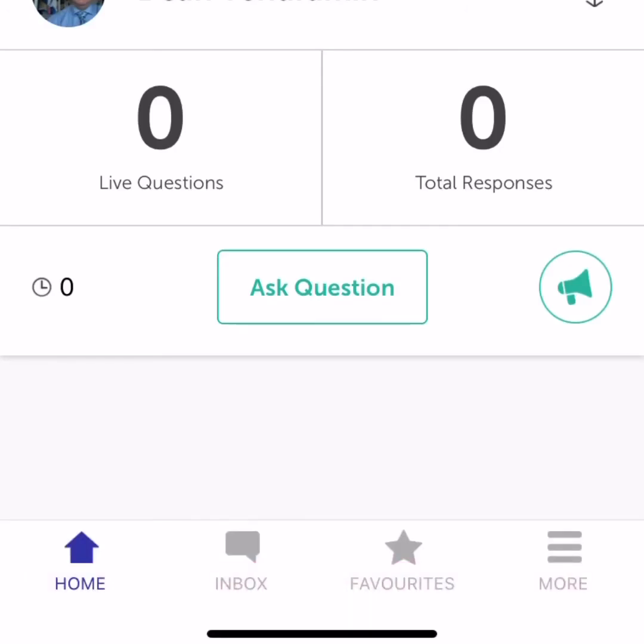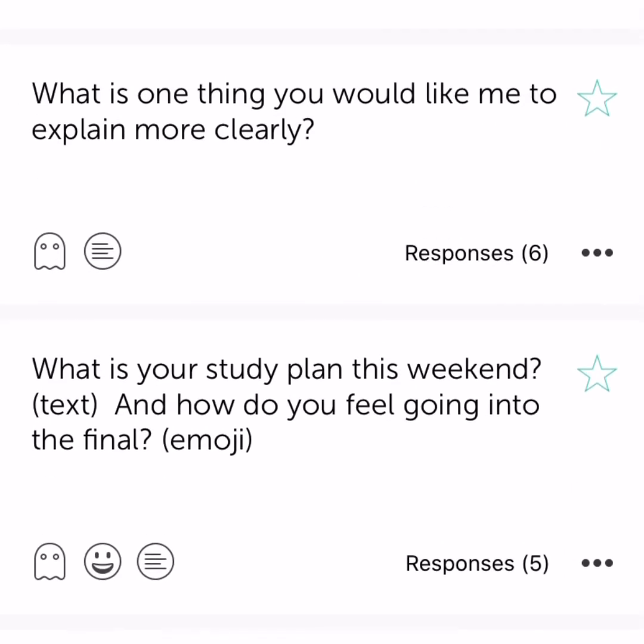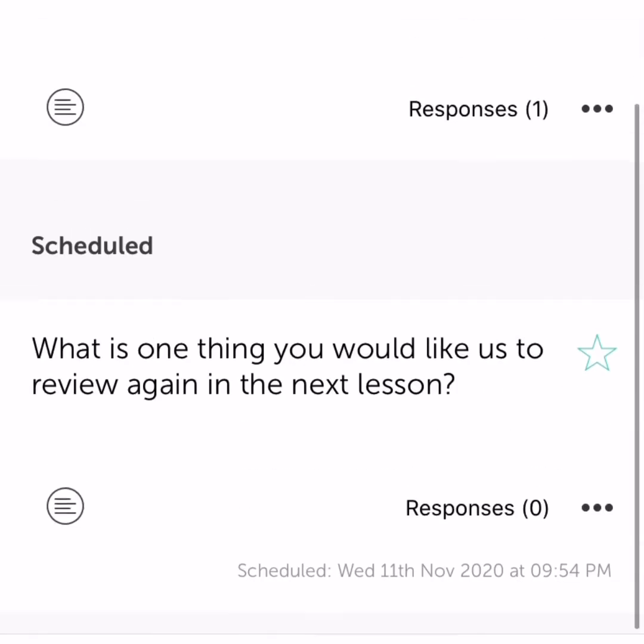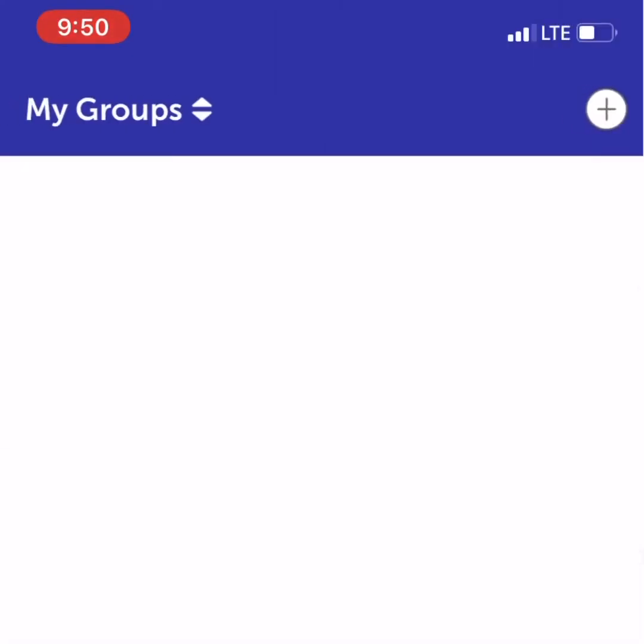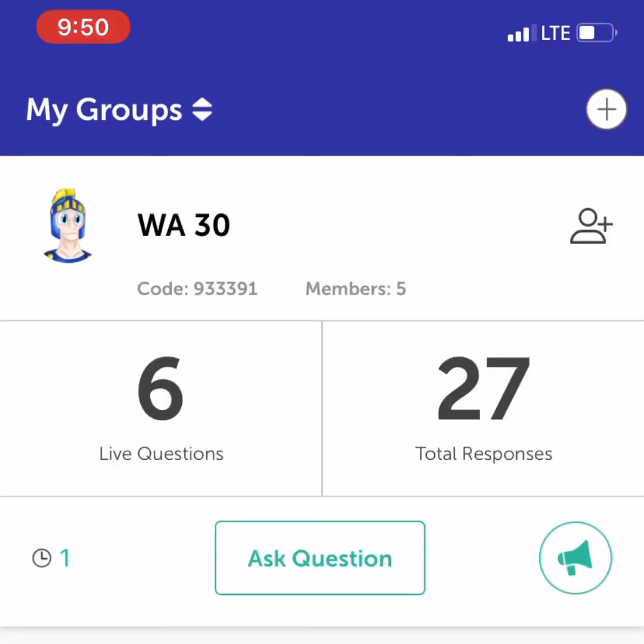So beside that little clock, next time you see it, there'll be a little one beside it, so you have one that's scheduled and ready to go. All right, so you can see here scheduled, and those are the live ones. So it's, again, really easy to communicate with your students, get that feedback loop going in there, post questions, do all those types of things. It's very convenient, really well laid out.